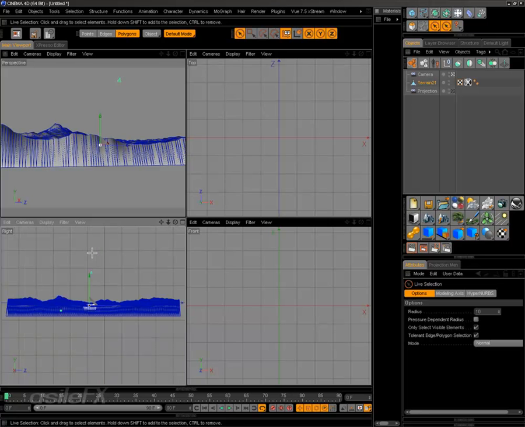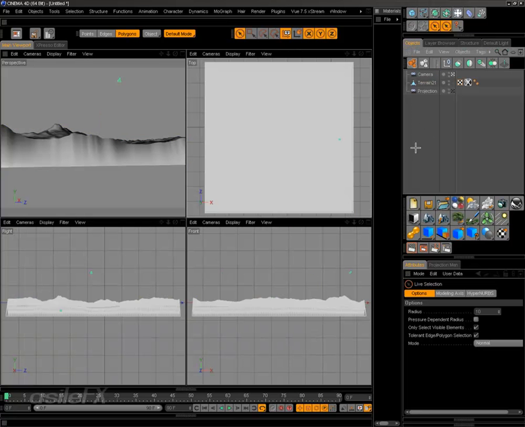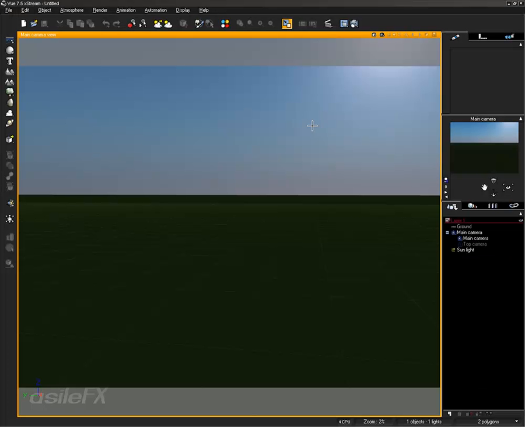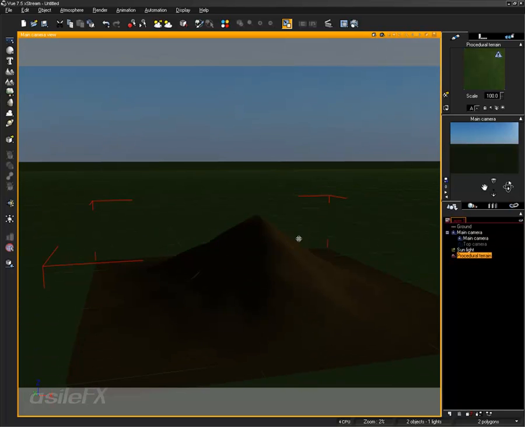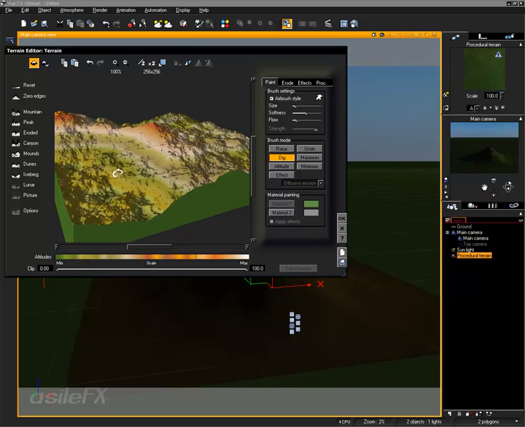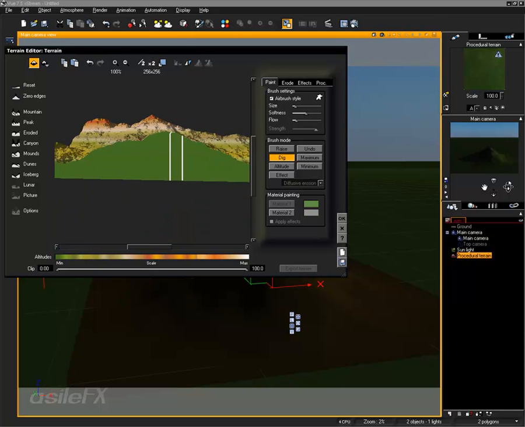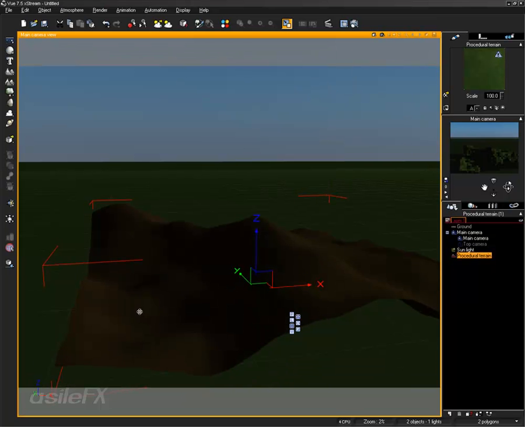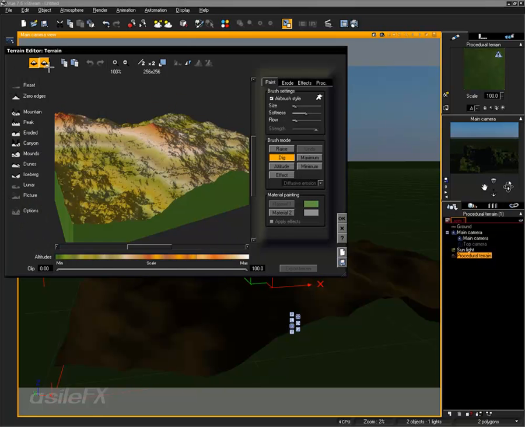So really what should have been done, and I can show you that just really quick. In view, just before baking the terrain, I'm going to go ahead and just create a procedural. And when the zero edges mode is set to the way it is, where we have this edge, you'll want to set it to skin only before baking. And that way you're just going to get that top part of geometry and you're not going to have that other geometry created and exported as part of the terrain. So that's one thing I should have done was just to make sure that was set to skin only.